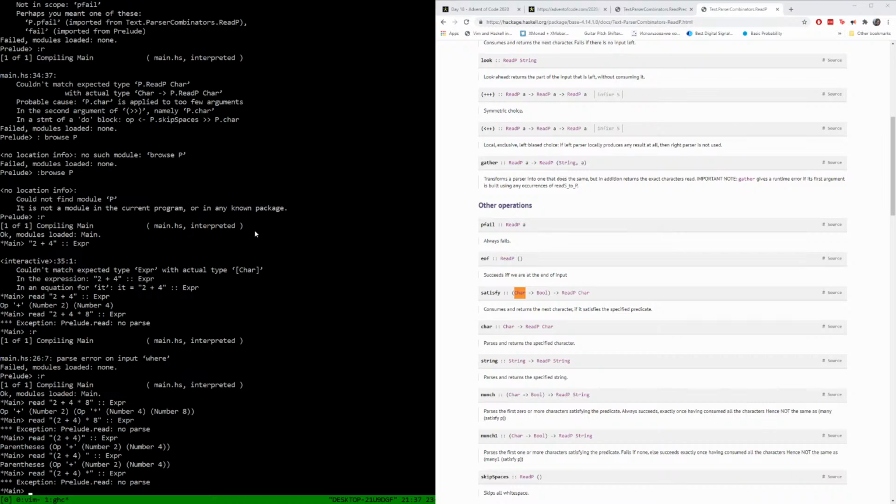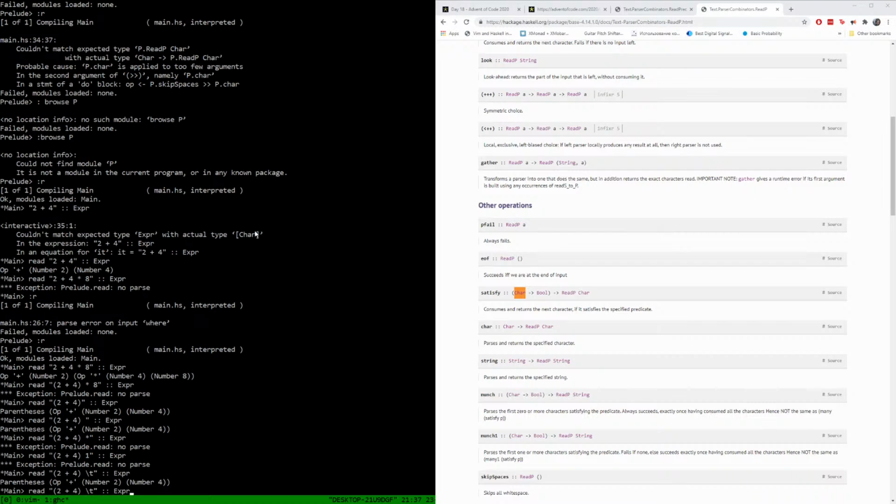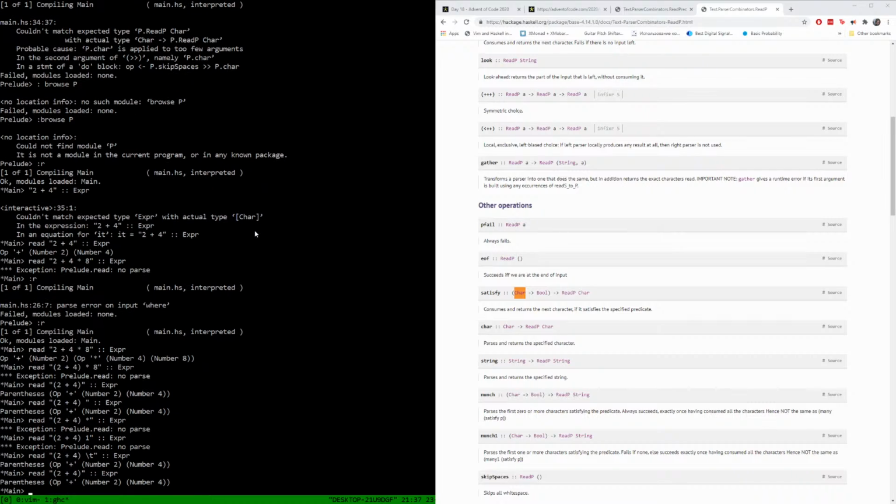I don't see why. I see. Because read automatically appends skip spaces, or something like that. So any character, it doesn't matter if it's star. What matters here is it's not space.